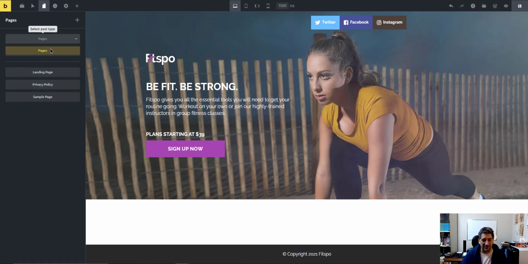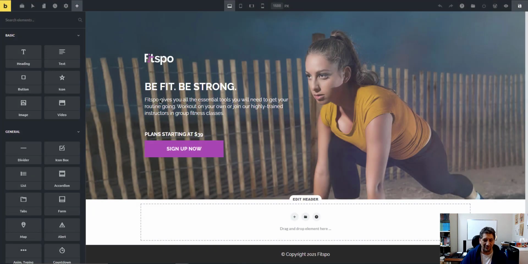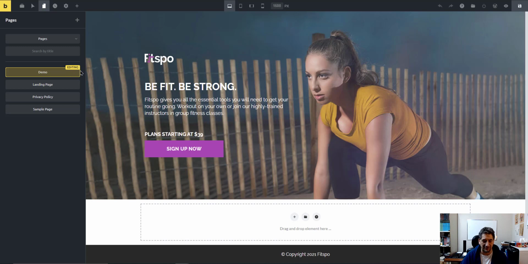By the way, in the drop down here, you see only pages because if you remember in my settings, only pages was activated. But if I activate it for posts and other custom post types, I can filter by those types of pages as well, or content. I can also add a new page from there. So let's say a demo. I'm going to create a page, and then I can click on that. And now I'm editing that particular page. As you can see, if I click here, it shows me that I'm editing the page. So that's a good thing.